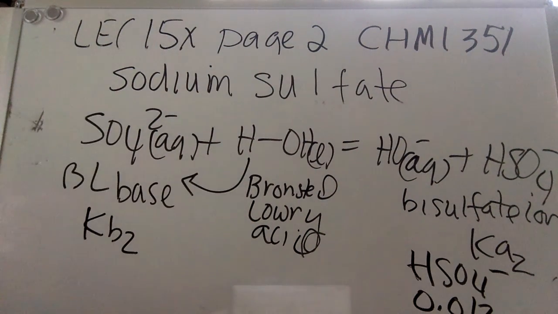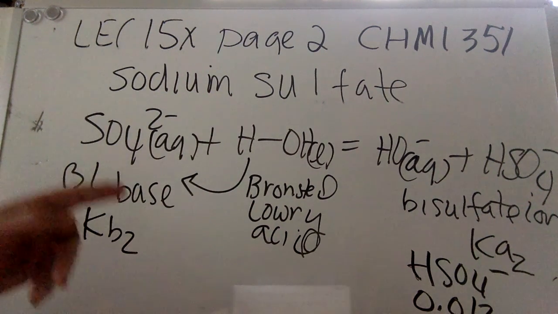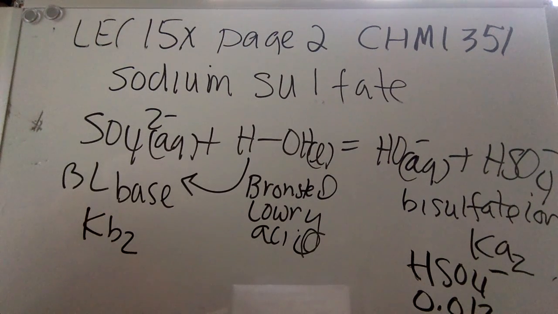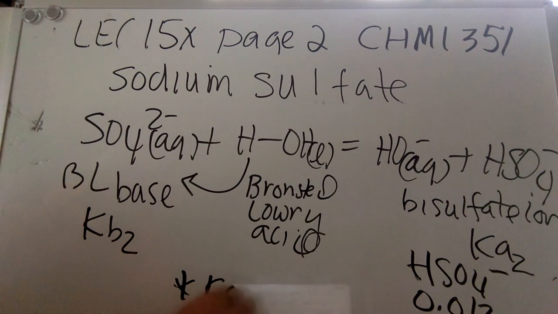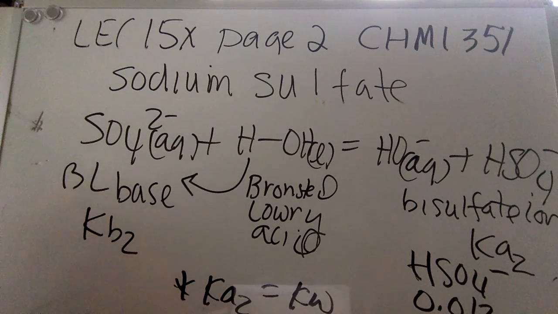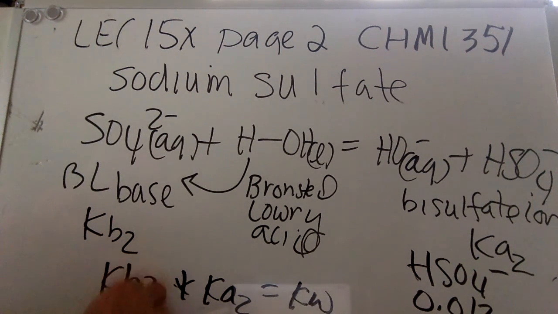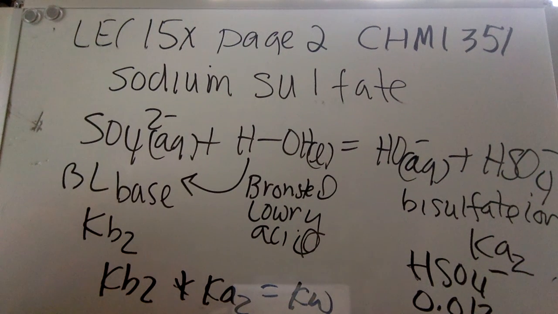So if we see a value of that, is that still considered a strong to moderate acid? Yes, it is. So we would suspect that this reaction, the hydrolysis reaction here, shouldn't go that big. Why? Let's take a look at our reasoning again. Ka2 times Kb2 equals Kw, but we're looking at Kb2. If Ka2 roughly is 10 to the minus 2, without regards to the figures, Kw is 10 to the minus 14. That means the Kb2 is 10 to the minus 10, which suggests that it's a very, very weak base.